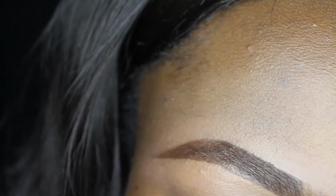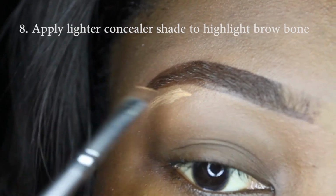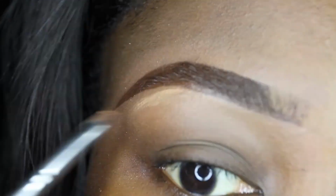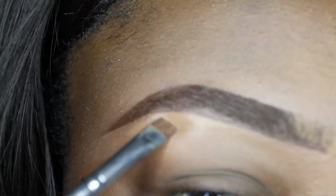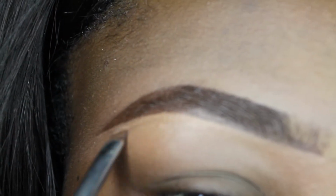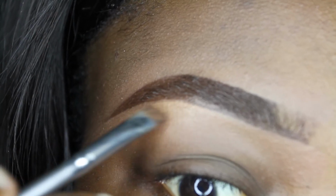And then once you're done, I'm going to show you now. You get a lighter concealer, which is the one I'm using now, in Warm Honey, and this is my highlighting shade. How sexy do I sound? Okay. And you literally just apply that over the brow bone, just underneath, to create that nice highlighted effect. And this also helps your brow stand out. It just gives it that nice defined look.